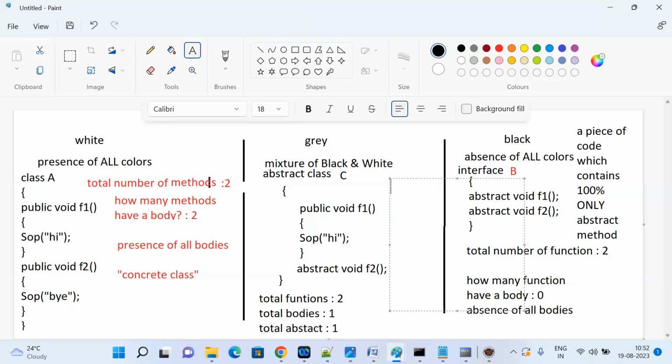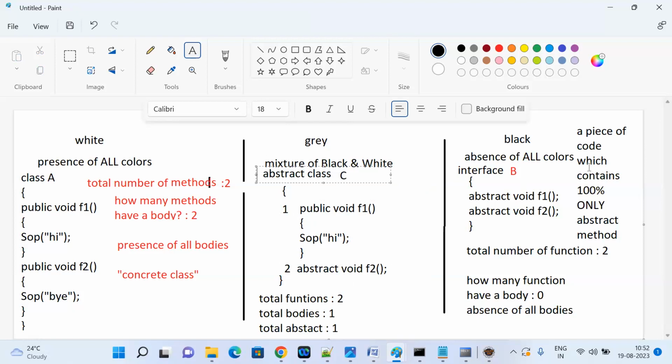So my question is, how many functions are there in this class C? Two functions, and one of them is abstract, correct? Right, sir. So if a class contains even a single abstract function, that class is called an abstract class.